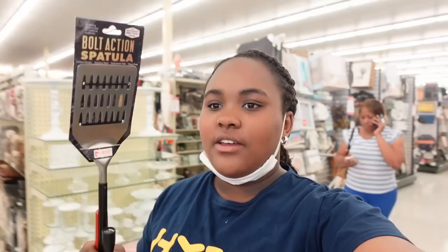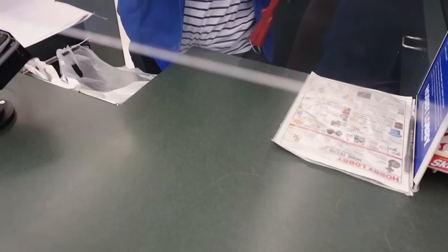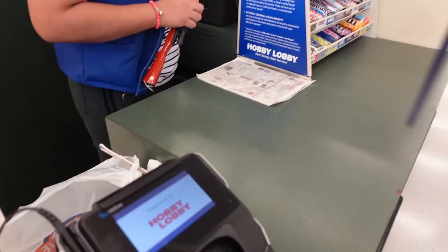TT's gonna be so proud of me. I got this for 50% off — it was $14.99 and 50% off of that is like seven something. So I'm excited, I'm happy. Just gonna go to the line. My mom is on the phone, so I hope she can get off the phone and pay for me. Oh, someone's getting in line, let me go first. Did you find everything? Yes. Total: $16.11.